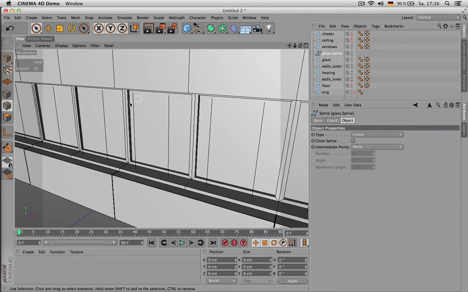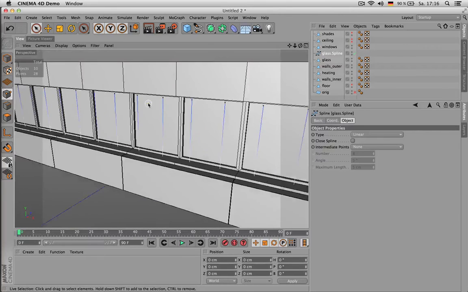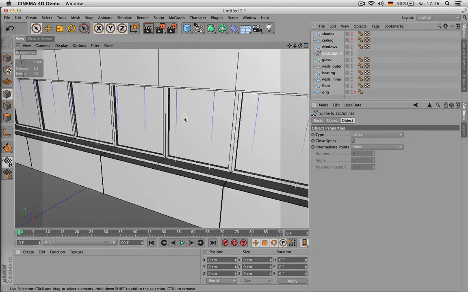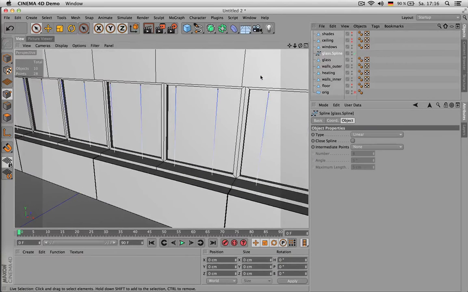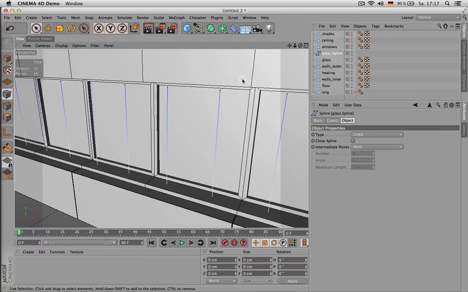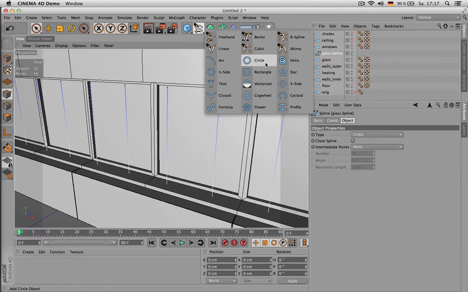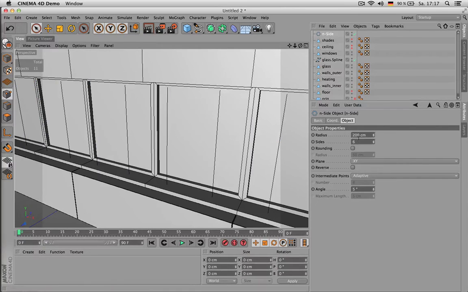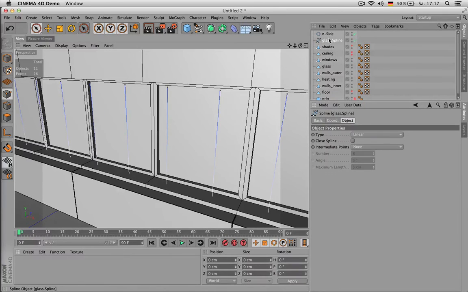You can see here that it has top and bottom points. And now we can do a little experiment, namely sweeping a tiny little profile, a six-sided tiny profile will do along these splines.